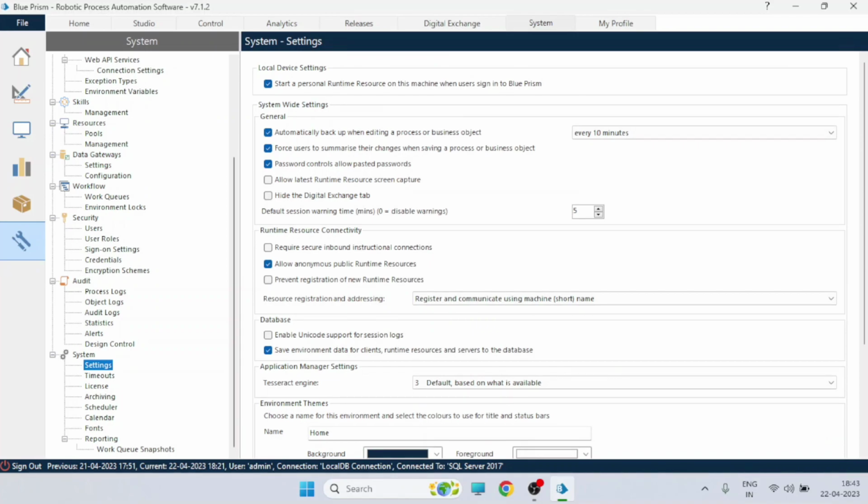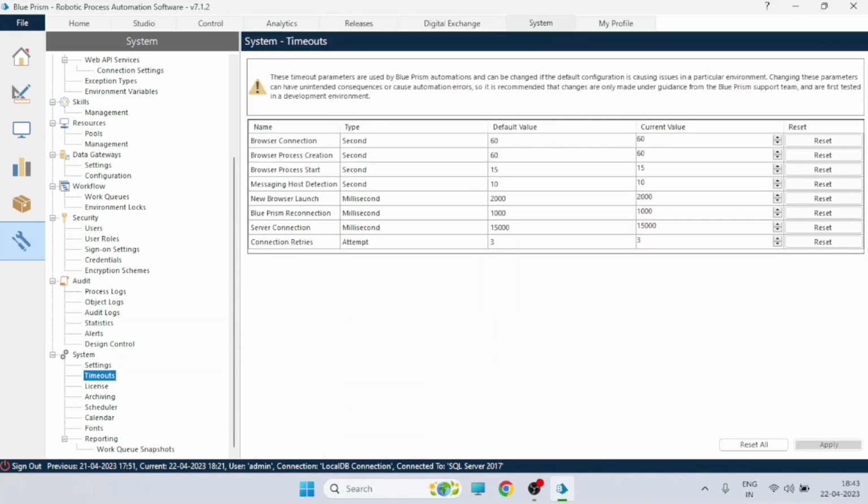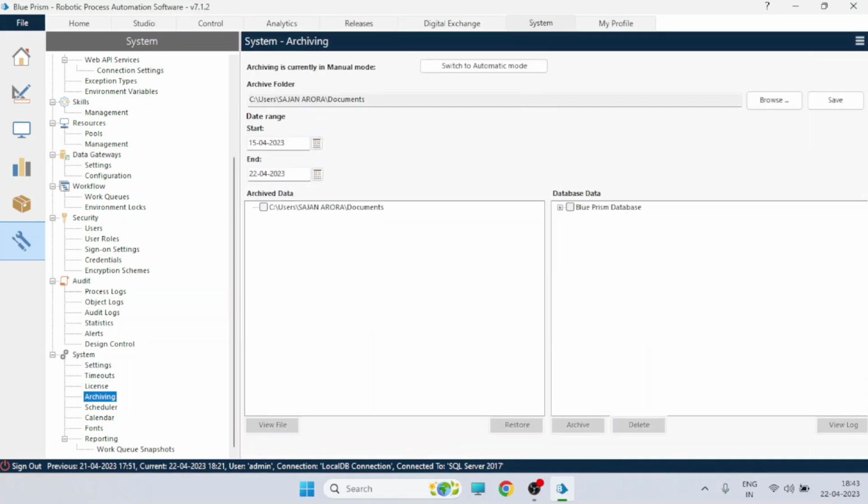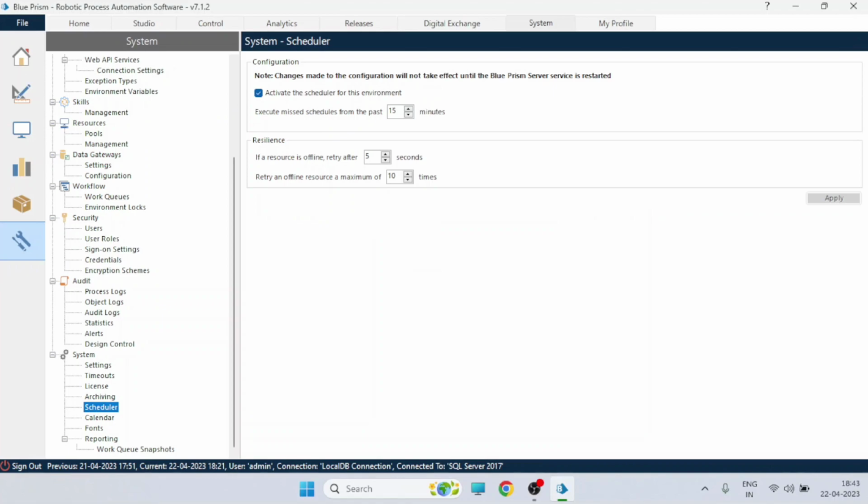You can change or play around with the settings. Then we have timeouts, which are the default timeouts that we have. Then we have the license, which you can manage from here. And then we have the archiving of the data of Blue Prism. Then we have scheduler, calendar, fonts, reporting, and a lot of things as well.